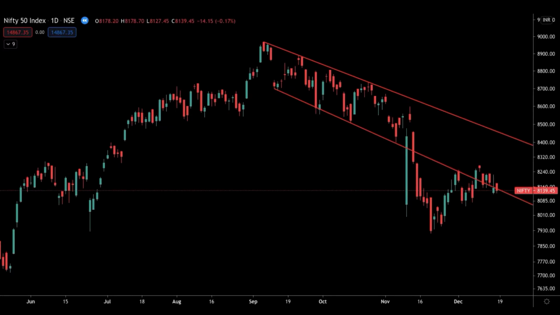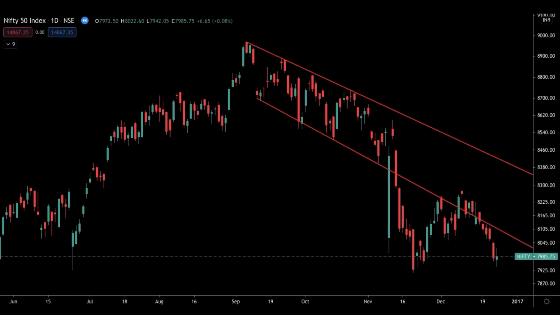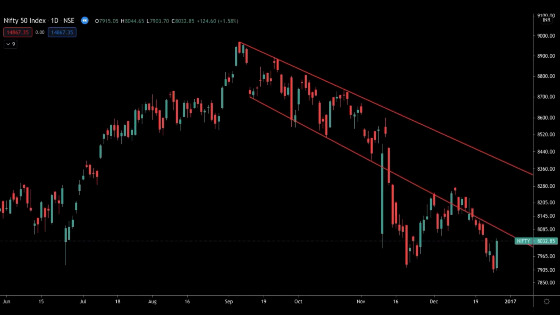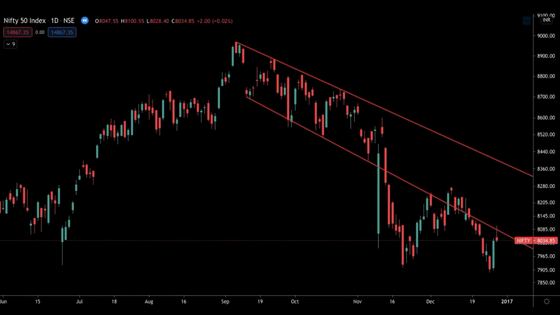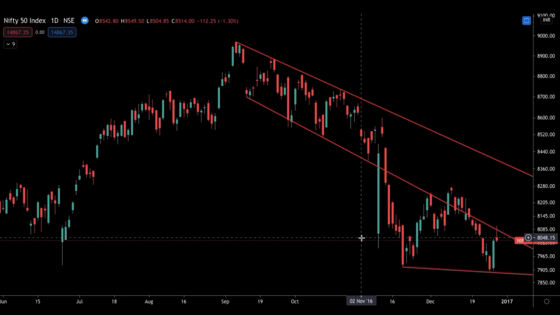Now Nifty again starts to fall and forms a low lower than the previous low over here. So we get a trend line, and this trend line will act as a support for a bounce or act as a breakout level towards downside in case Nifty falls again to this level.